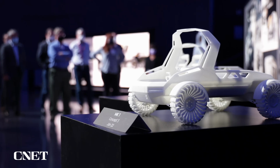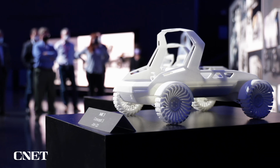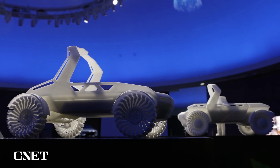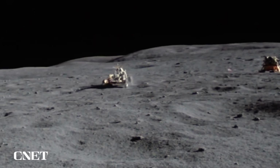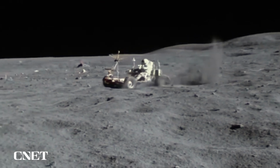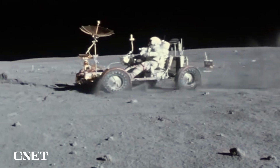The overall layout of the thing is also still in flux, but a primary directive is the ability to haul both cargo and human beings, and unlike rovers from the past, this one must also be able to survive a lunar night. All those old rovers were left on the moon to die, their batteries and circuits destroyed from the 14-day, -200°F lunar nights.